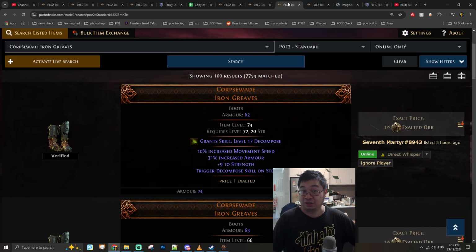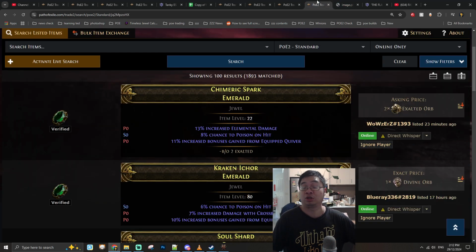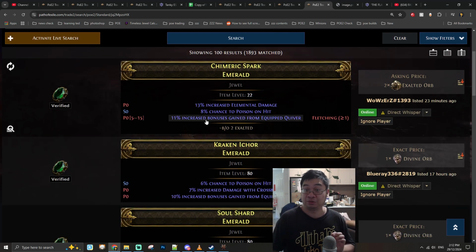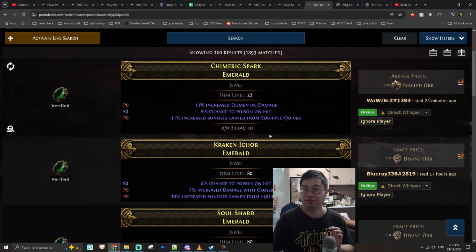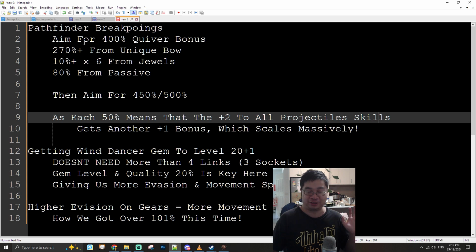So a brief summary, the unique items for this build will cost close to about 10 Divine, especially those jewels, which can be more expensive the more premium you get. Now around 10% rolls, this starts to become around 1 Divine for those jewels, which can be very expensive if you're not aware of this. But this really helps you to go through the breakpoint of the build.